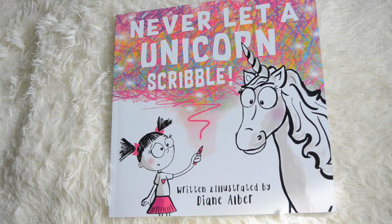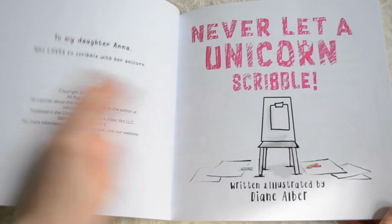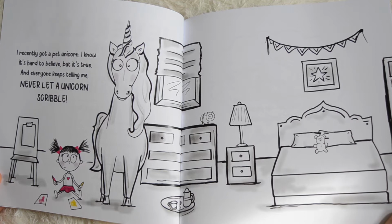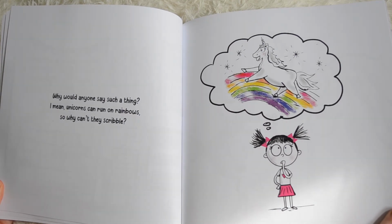Never Let a Unicorn Scribble, written and illustrated by Diane Alber. I recently got a pet unicorn. I know it's hard to believe, but it's true. And everyone keeps telling me, never let a unicorn scribble. Why would anyone say such a thing? I mean, unicorns can run on rainbows, so why can't they scribble?